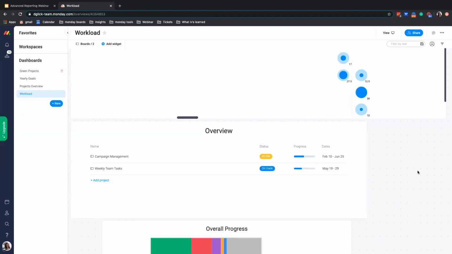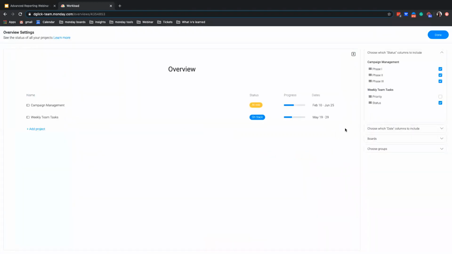Okay, so another great widget that can help us to ensure we are on schedule with all of our upcoming tasks is the Overview widget right here. This widget actually analyzes the status of an entire board based on the number of remaining tasks to be done and the overall timeline. Where you use a board per project, it's great to show you how you're progressing for that project at a glance. And to set it up, I'll just show you. You can simply pick the status column and the date column you wish the widget to draw information from. And if you wish to exclude boards or pick specific groups, you can also do that.